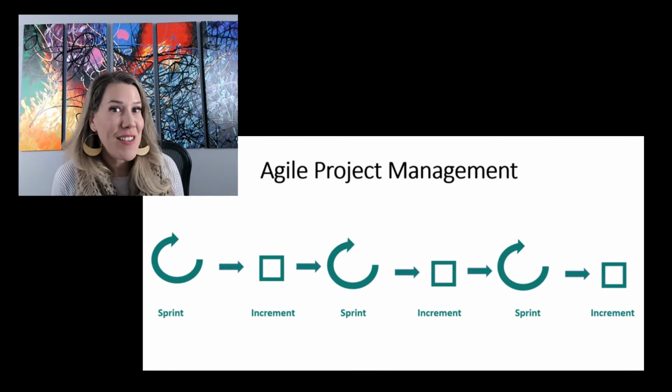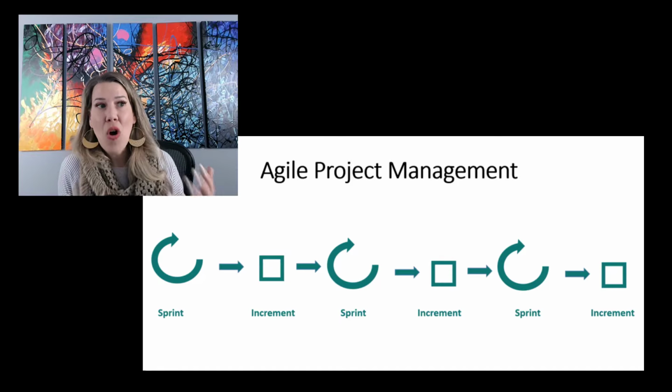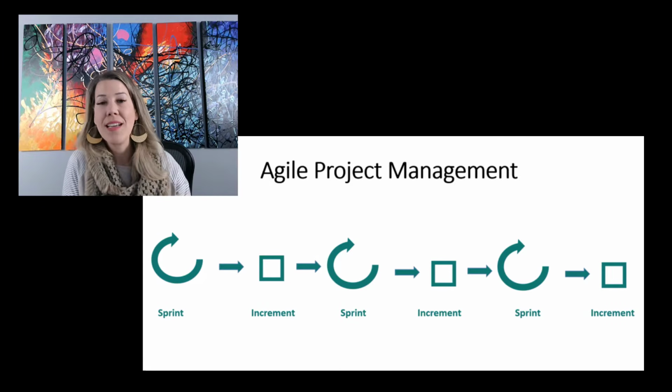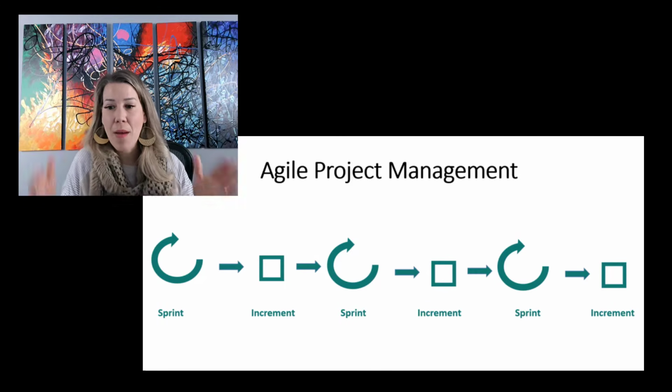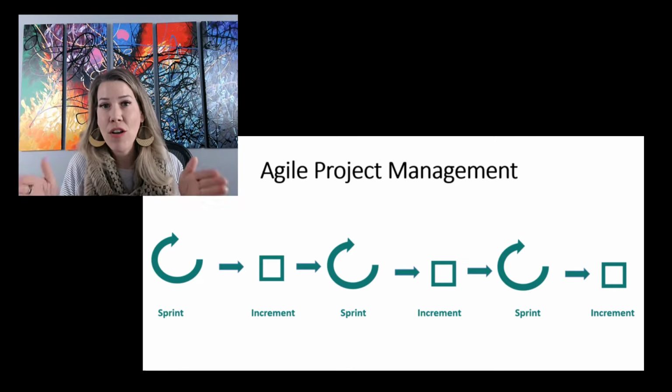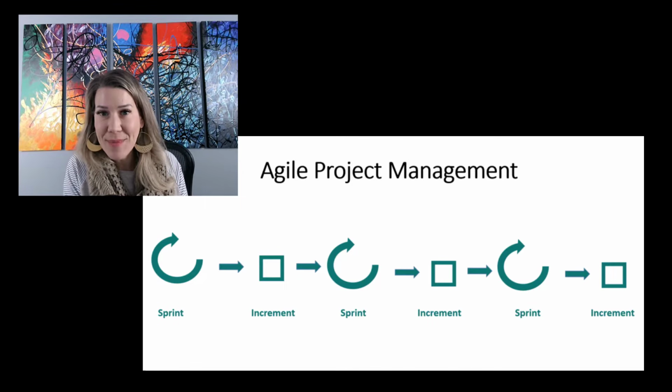Now, this looks and feels a little bit different as far as how you're delivering as well. There's something called sprints when you're talking about Agile project management. And a sprint is really a time box. So if you hear the word sprint, I want you to think about there's a set amount of time where we need to accomplish specific work, and then we're going to deliver part of the project incrementally.